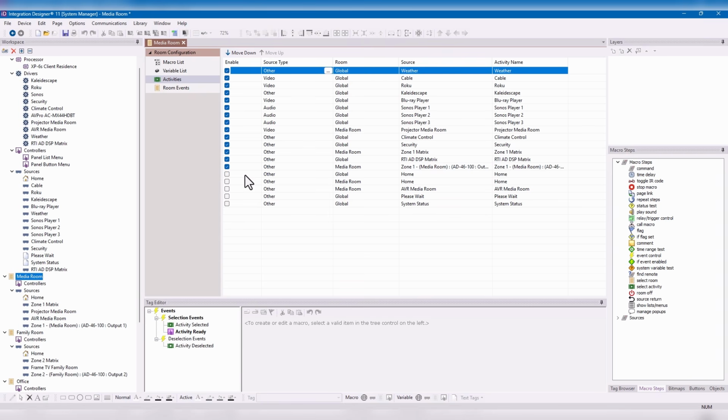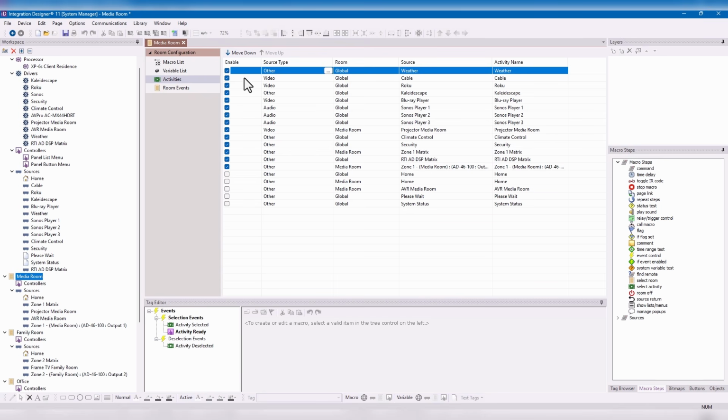Sometimes you have a source device that isn't an activity. An example for that might be a projector or a TV, or a device that you just need the commands for. Maybe you're just turning it on and switching inputs, but you don't need a physical activity for it, like a watch, listen, or control. So our job is to go through this list and check off whatever is an activity, right? And uncheck whatever's not an activity.